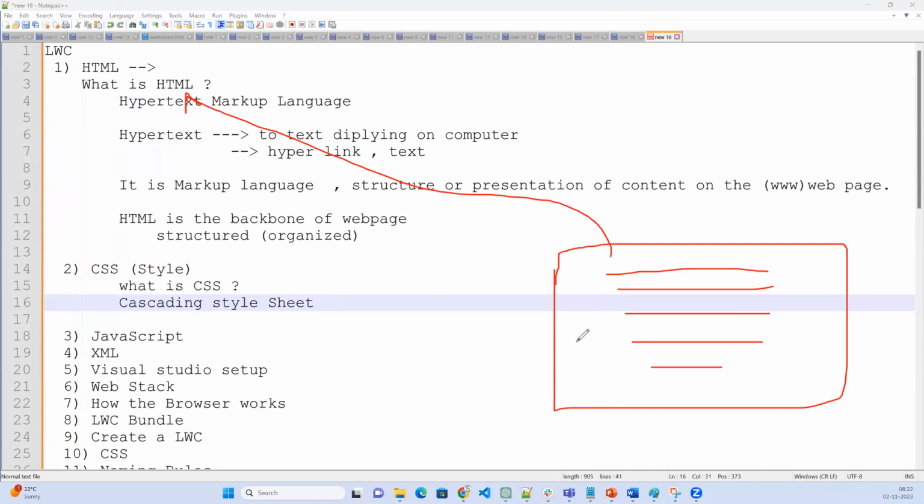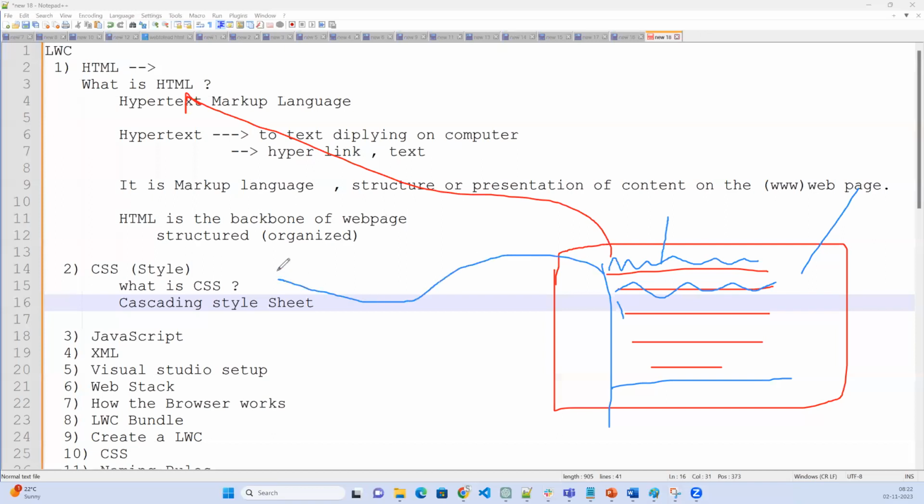But for this content, whatever background is there, I wanted it in a different color. Or the content which it is displaying has to be a different color, maybe displayed here in blue. So if I want to apply styles like background color, font color, or give a space in between, or start from here and give a space at the bottom, if you want any styling, then you have to go for CSS.